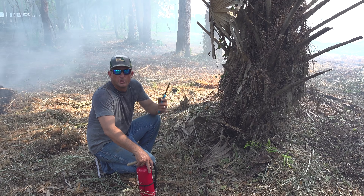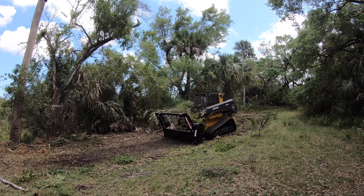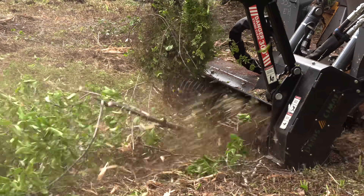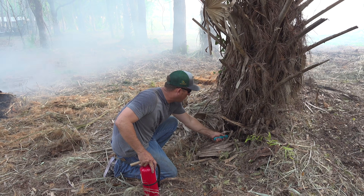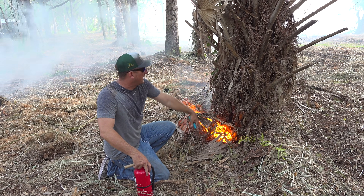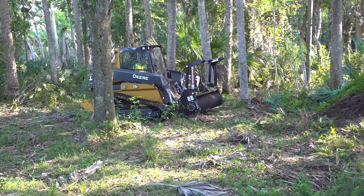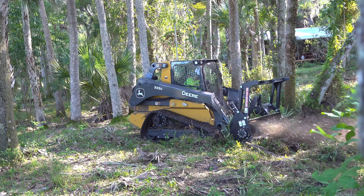I'm going to take that tree down. We've gone from using state-of-the-art technology all the way to the most basic of technology — fire. Fire is a great equalizer when it comes to cleaning out brush. All this brush in this tree, this fire will literally run right through it, cook it out, and return all that nitrogen back into the ground. Seeing this place go from what it was — basically just a jungle — to an open area where we can have picnics, watch the game — it's just a dream come true.